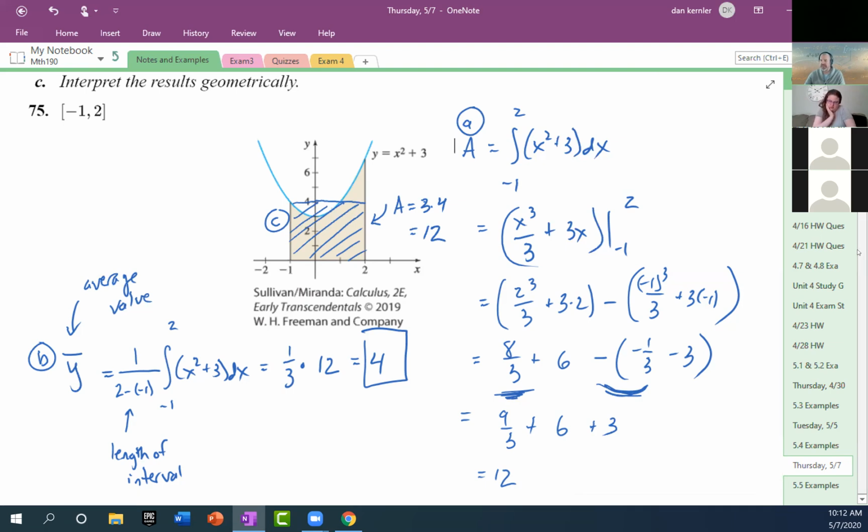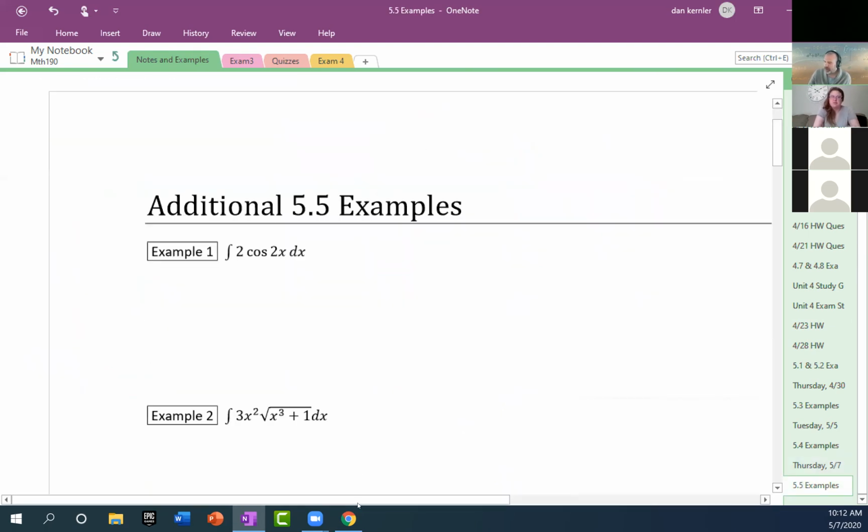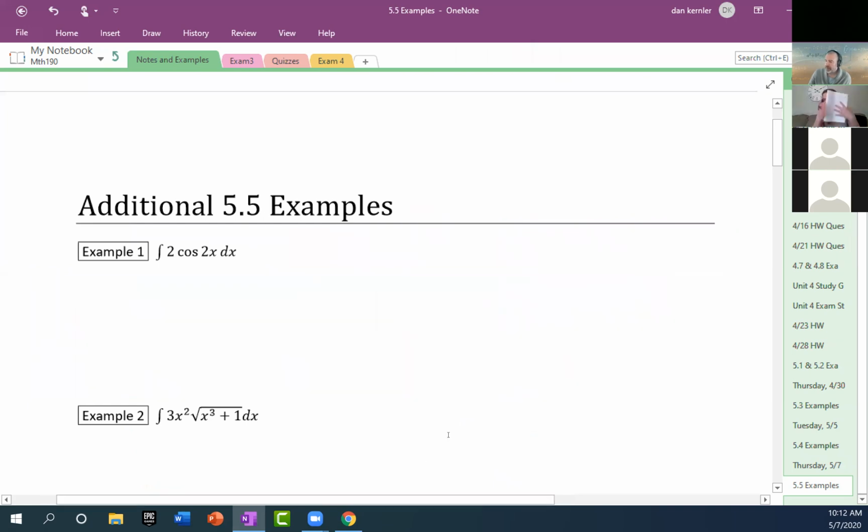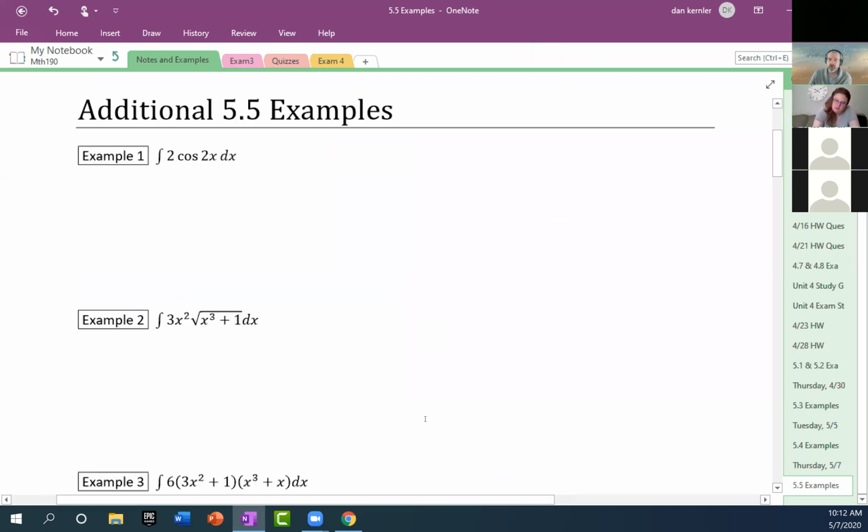All right. I think what I want to do now, if you have other questions, if you could hold them until after class or email me. I want to do some examples from 5.5. This is our last section, and we'll do some on Monday as well, but it's a really important one. And so I want to spend more time here.